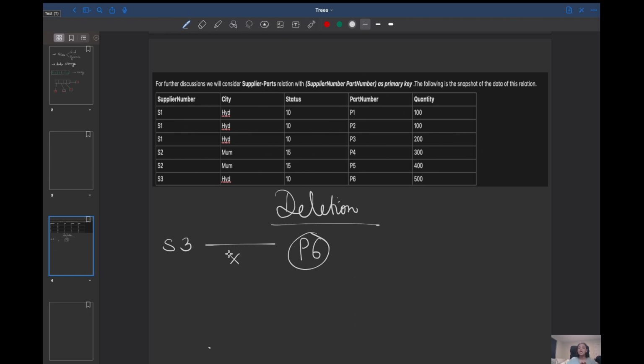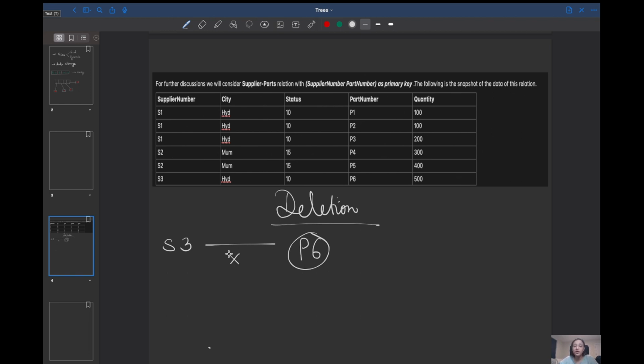Yes. So here I am not able to delete the information that supplier S3 will no longer provide me part P6 without actually deleting the useful information. The useful information is that supplier S3 belongs to Hyderabad and we do know a supplier S3. I cannot remove unnecessary information without deleting the information which I need. This is what is called the deletion anomaly.